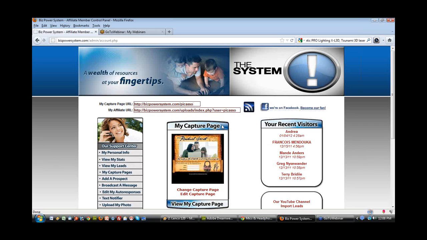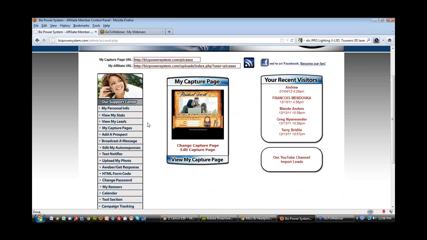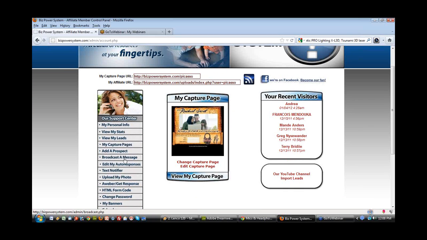So without further ado, I'm showing you, once you log into your Biz Power system back office, you're going to see the left side navigation screen. You're going to see the capture page that's in the middle, and then you're going to see a little container box to the right that shows you the people that have recently filled out your form. Whether you had uploaded them or not, anybody who's in this little area right here will literally be receiving emails from the system.